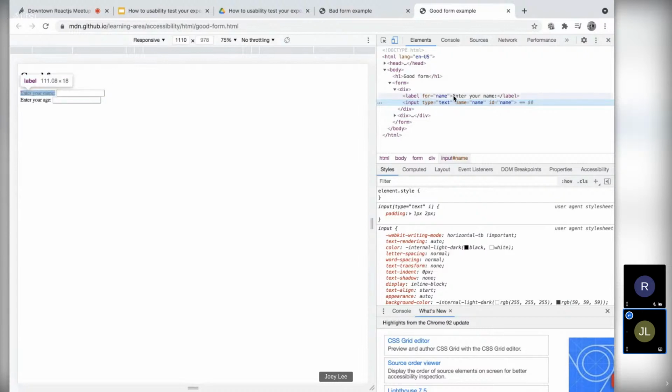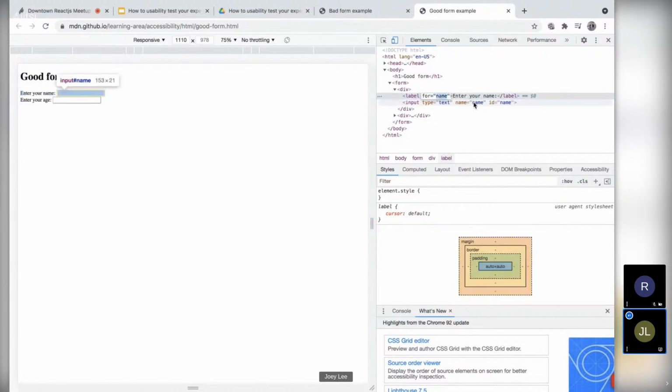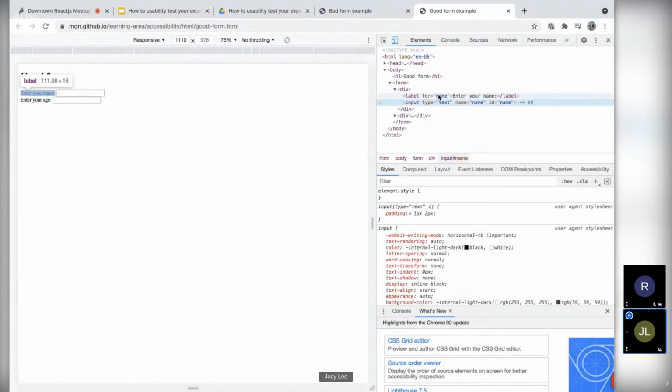So the labels for inputs are not only wrapped in label elements in HTML, but they've got this other attribute, for, which is taking a name of an input and matching it. So it's taking a for attribute on the label whose value equals the value used for the ID attribute of the input element in the HTML.